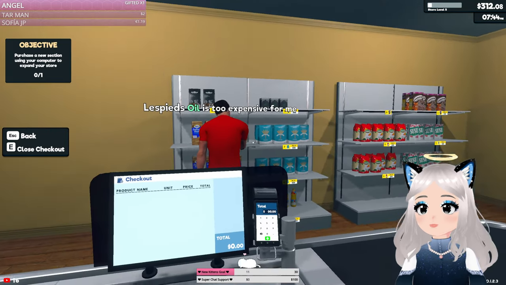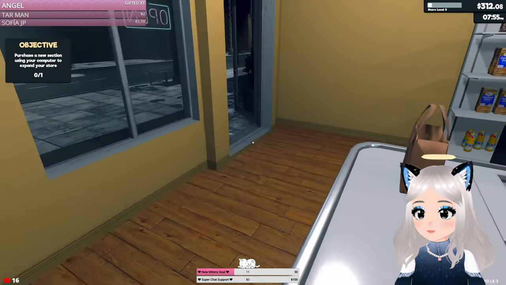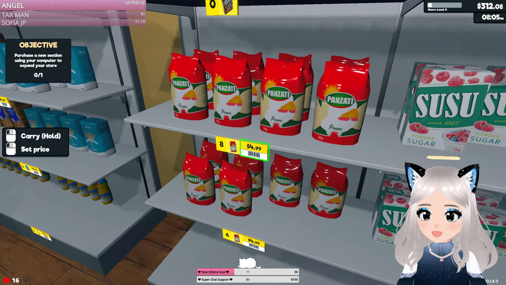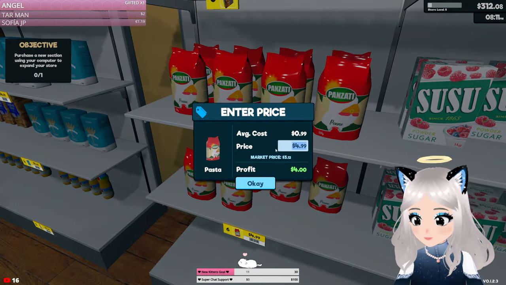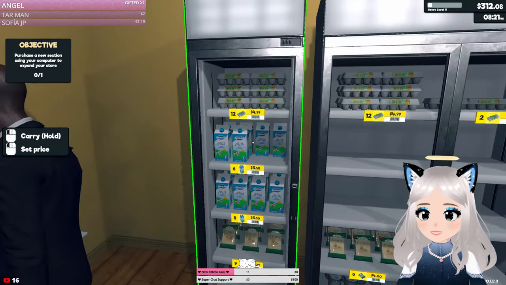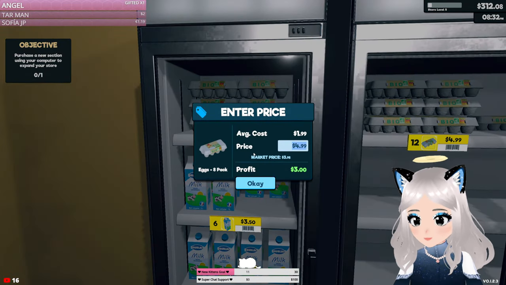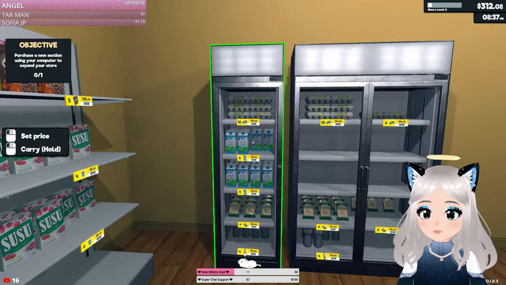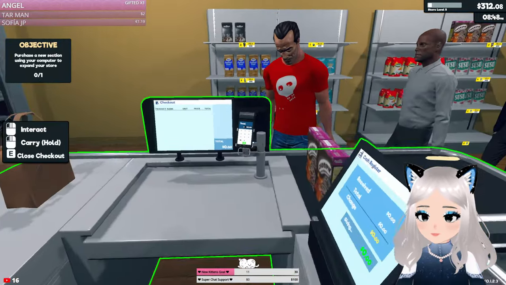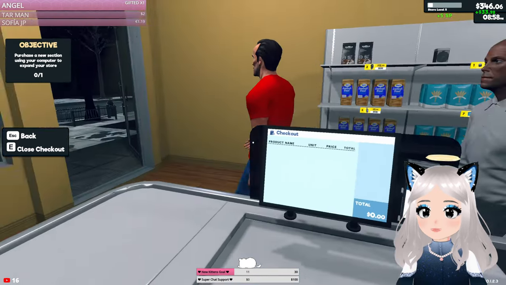Nobody buys it. What do you mean? Do you guys even buy the pasta? I think they just don't buy it. Let's do it like this, maybe. And what else? The eggs. Nobody buys the eggs. 4.15. Yeah, it's gonna be fair. And that's all. Next, please. Thank you.